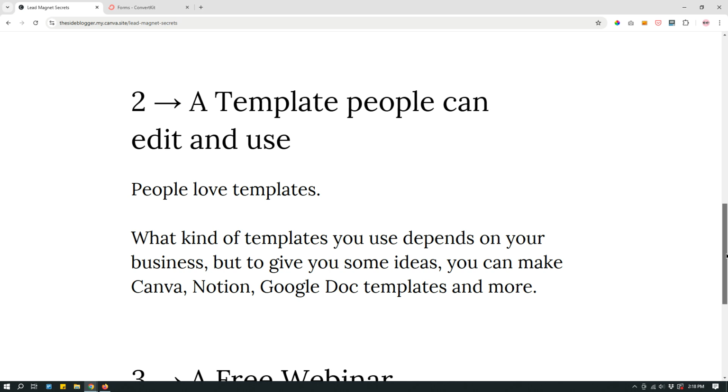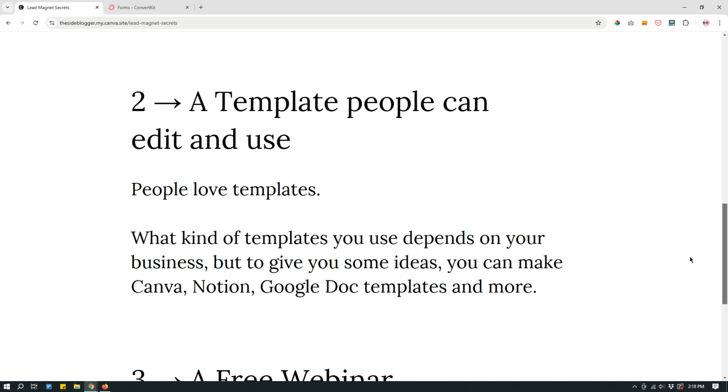I know people who offer Notion templates, and they also sell Notion templates. So it's useful for them. They get people on their newsletter using a free Notion template, and then they offer paid Notion templates to their subscribers and whatnot.